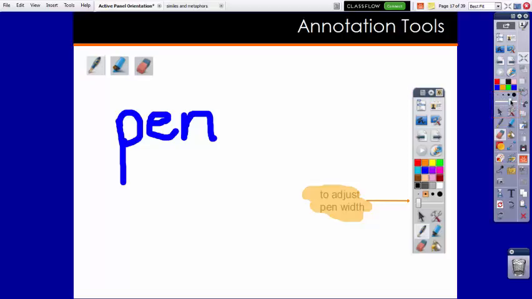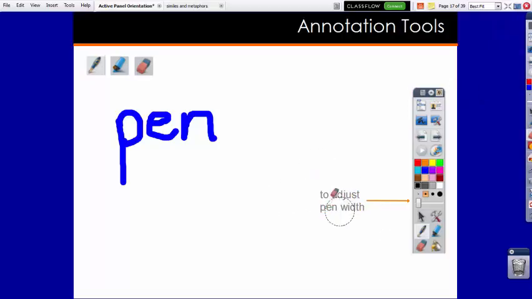Click and drag over the annotation to delete all or part of it. Notice the eraser tool only deletes annotated objects. It will have no effect on other object types.